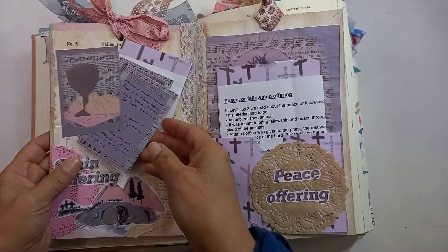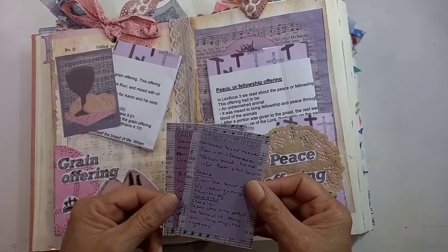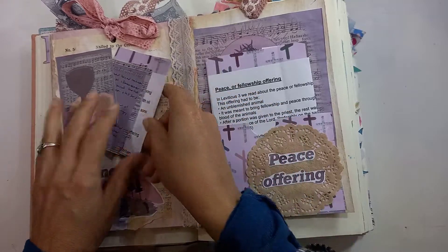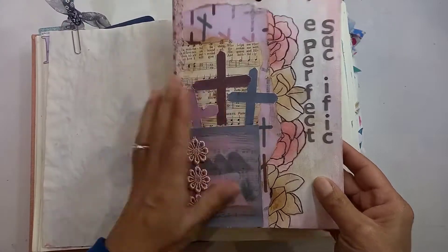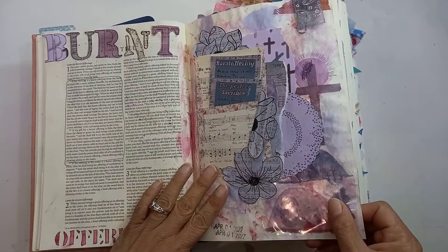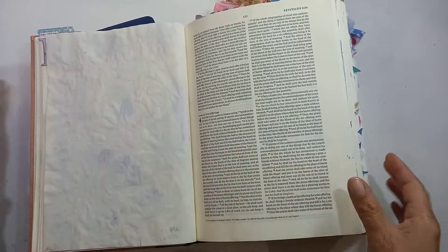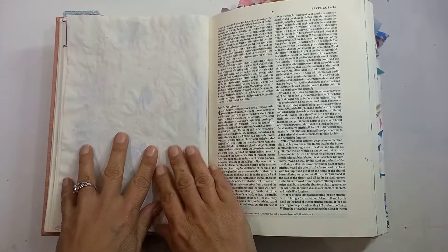I've done my little study about the grain offering, which is the next one we're going to do, just making my main notes about that. I've cut the devotional part and put it under each of these folders. Next time we'll look at the peace offering and the sin offering. Last week we looked at the burnt offering, so I'll link that video up here if you're interested. This is my system book and this is my entry I made last week — I've got a video for that. I want to continue on this page, it's very wrinkly, so I think we must continue our journey of mixed media and sort of put things on top of it.